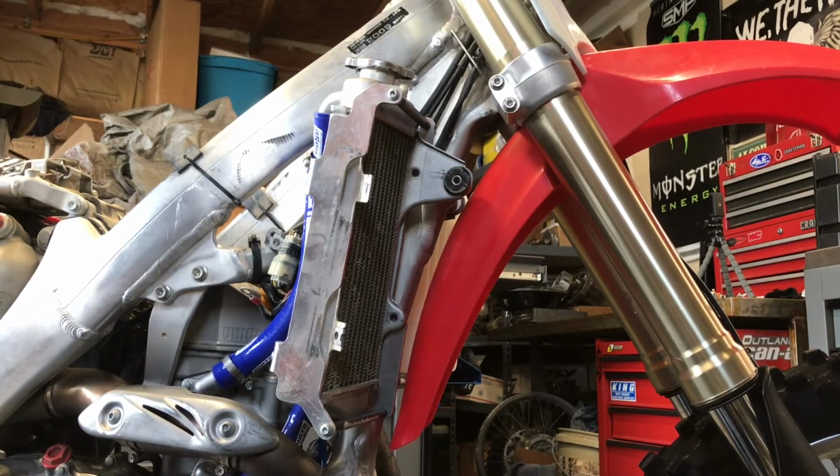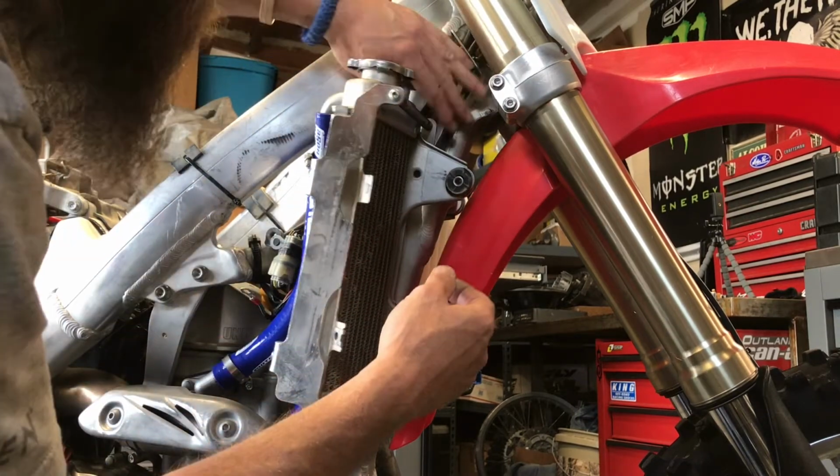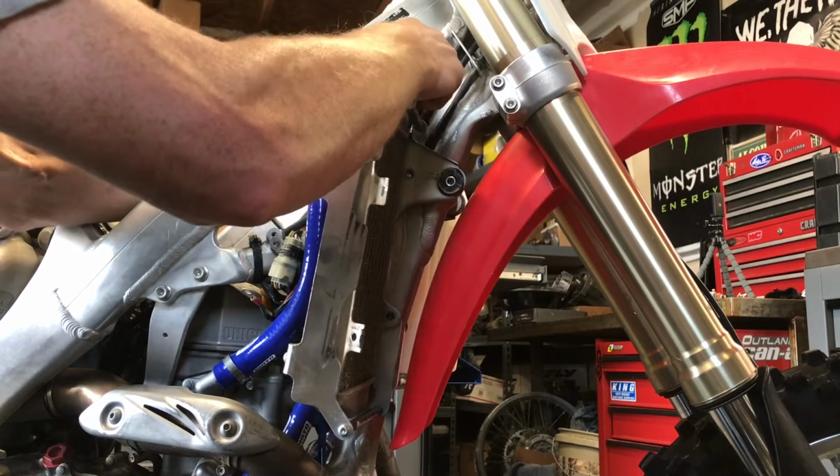So, take our one bolt with the washer. Oh, don't forget the top one.